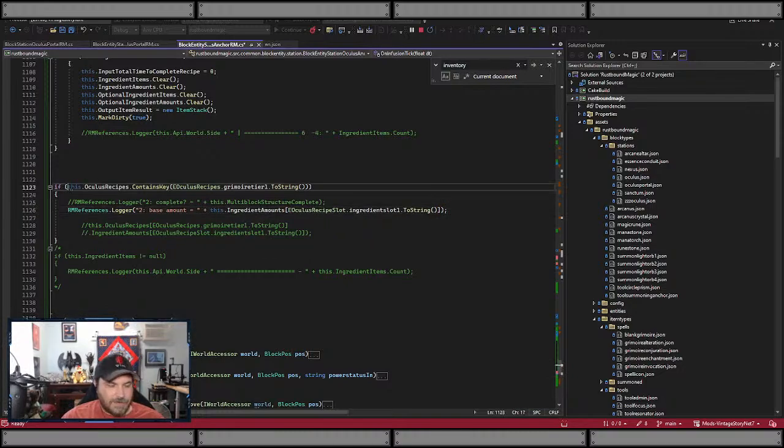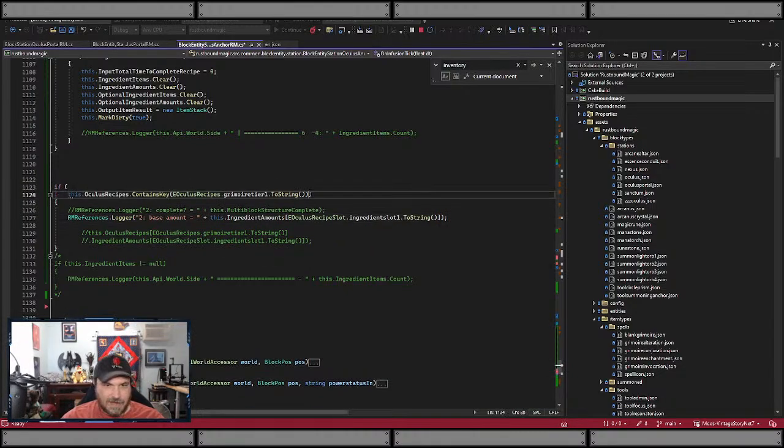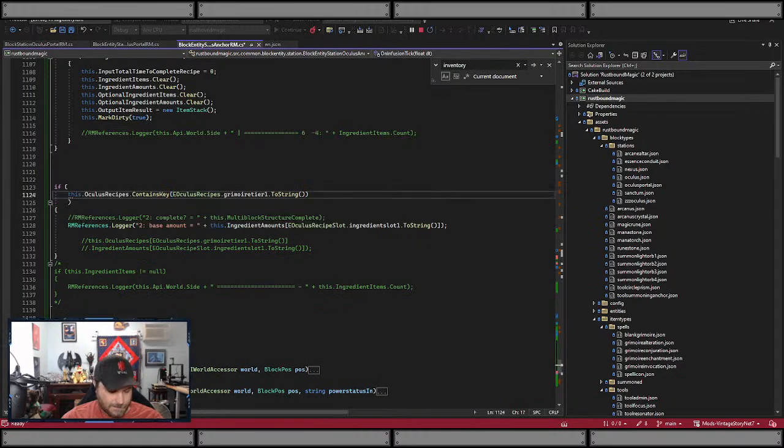And then my check up here shouldn't be for this Oculus. It needs to be ingredient amounts dot contains key. So I gotta make sure it contains this key. There we go.